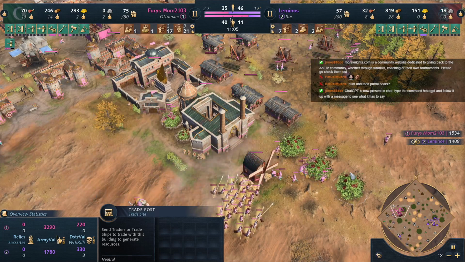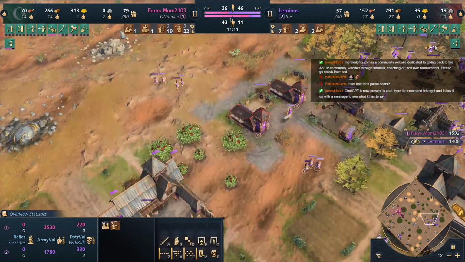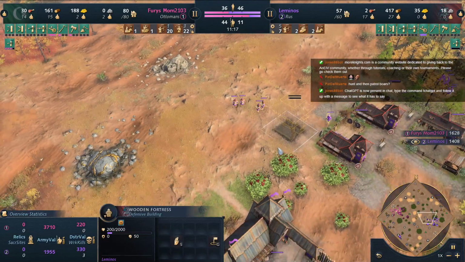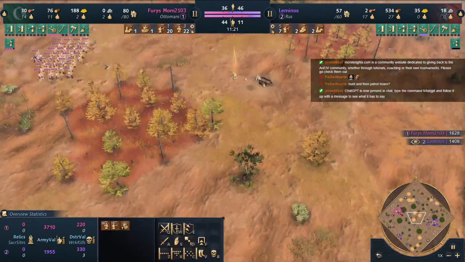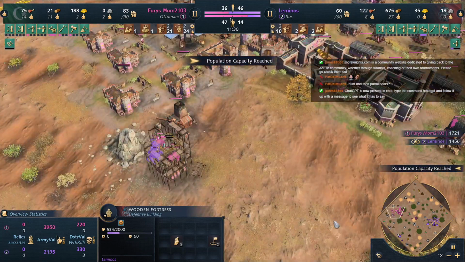But BOI has so much military. He can go. We can attack. He attacks here. There's nothing that Leminos can do, but the Kremlin is defending really well. Oh, this wooden fortress is going to be so important. Maybe the army comes in just before the wooden fortress gets built. We're 44 army to 11. Of course, there are knights here.